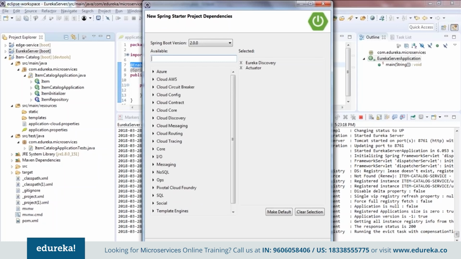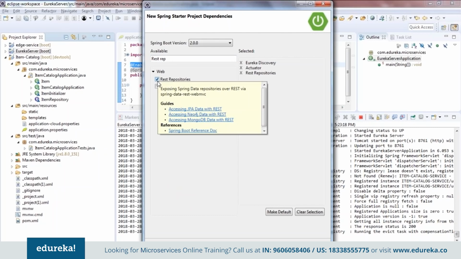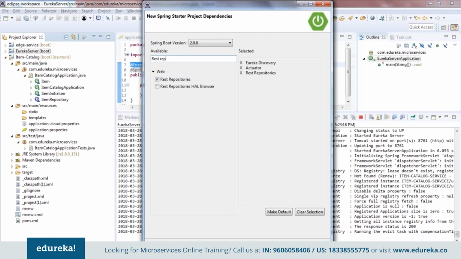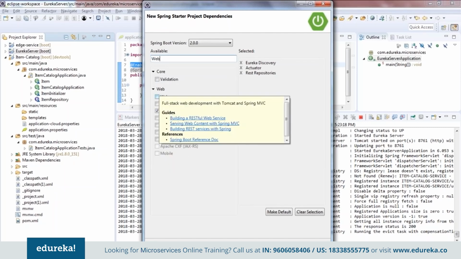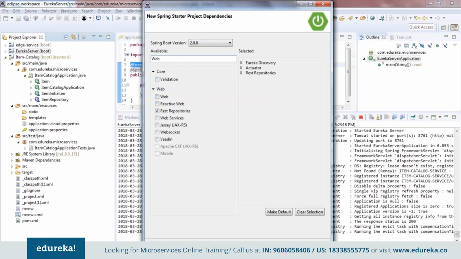All right. Then I'm going to import the REST repositories. These REST repositories are basically to expose JPA repositories as REST endpoints. Then I'm going to import web. All right, so here we can see that we have web here. Web is nothing but Spring MVC and embedded Tomcat. Then I'll import DevTools, which is to auto reload the application when there's any change in the file. Now I'm going to import Lombok just to reduce the boilerplate code.